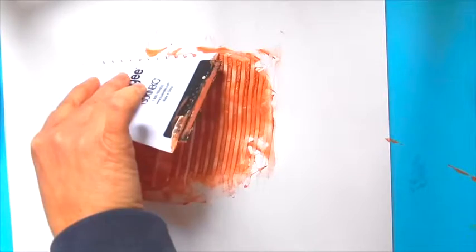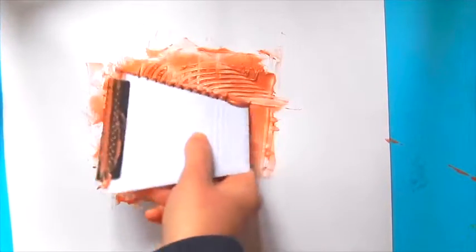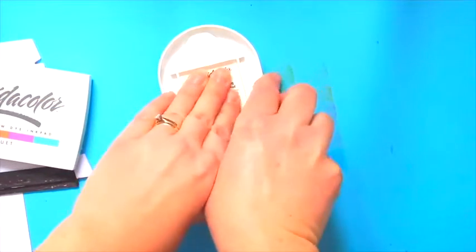So we're going to take that and we can just run it through our wet medium. So whether this is the colored creative medium or whether this is gesso, paint, anything at all, this will work wonderful with. Another technique I love to do using that same texturizing side is adding some watercolor.